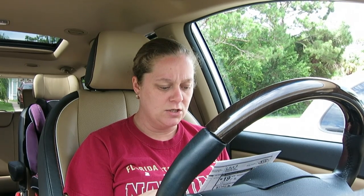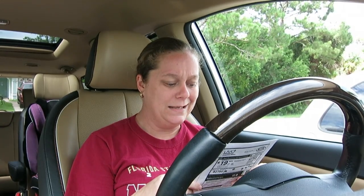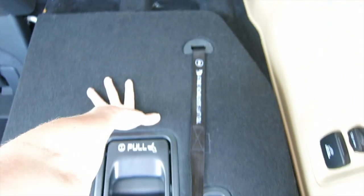Let's see, center console mounted with a 110 volt power inverter, so you can charge your laptop, or you can have maybe a miniature TV or DVD player, even a plug-in cooler, anything like that. Anything that you can plug into a house, you can plug into this car. Fold in the floor third row seats. So the third row seats literally fold into the floor, completely flat, so you can store whatever you need.